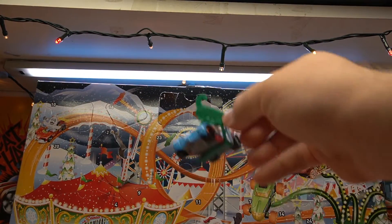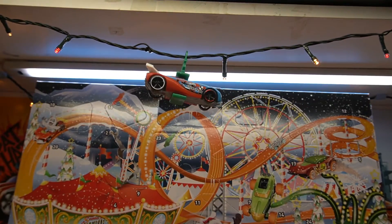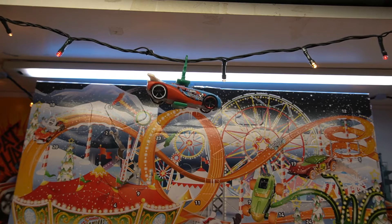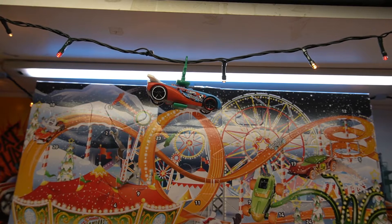These are only blue-tacked up so I bet they're going to fall down, but we'll give it a go. Oh, look at that — there we are! My car is hanging like a lovely Christmas ornament. Until the light chain falls down — that's held up with blue tack — but there we are, pretty cool!